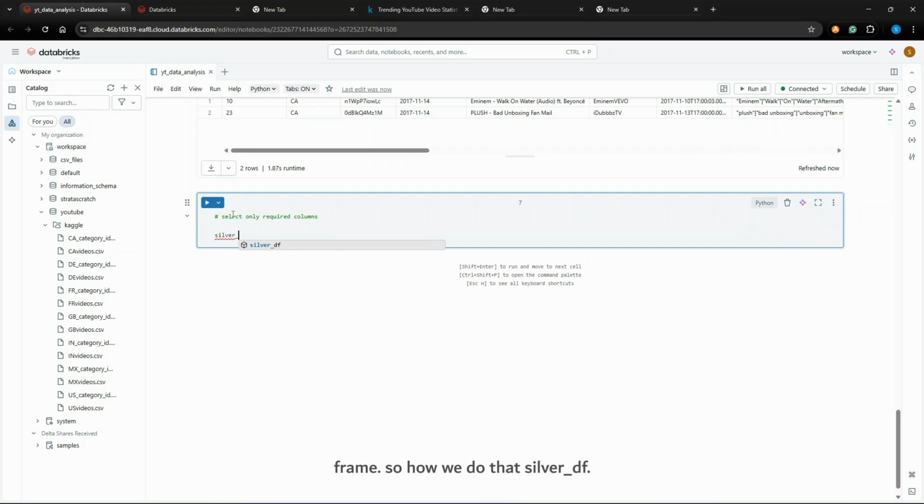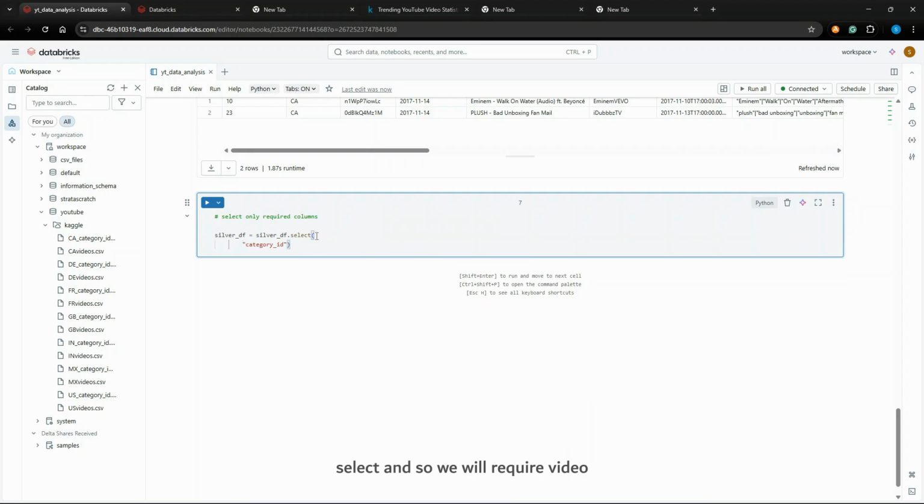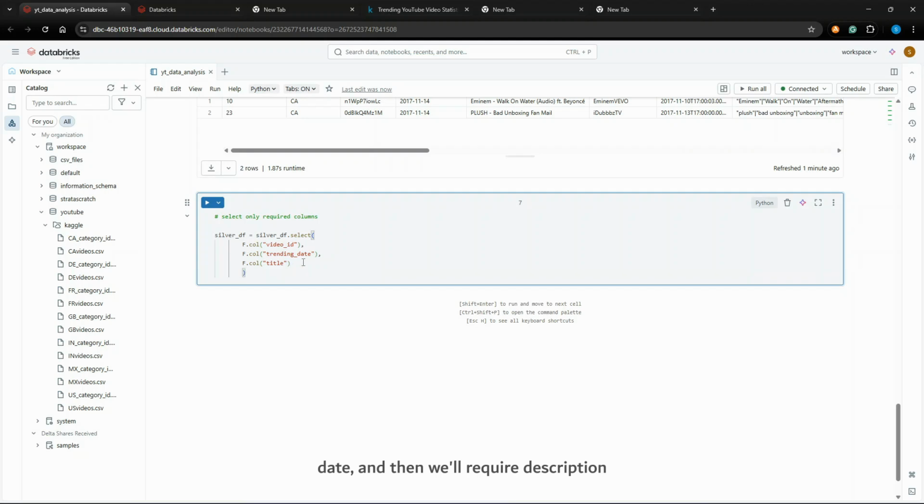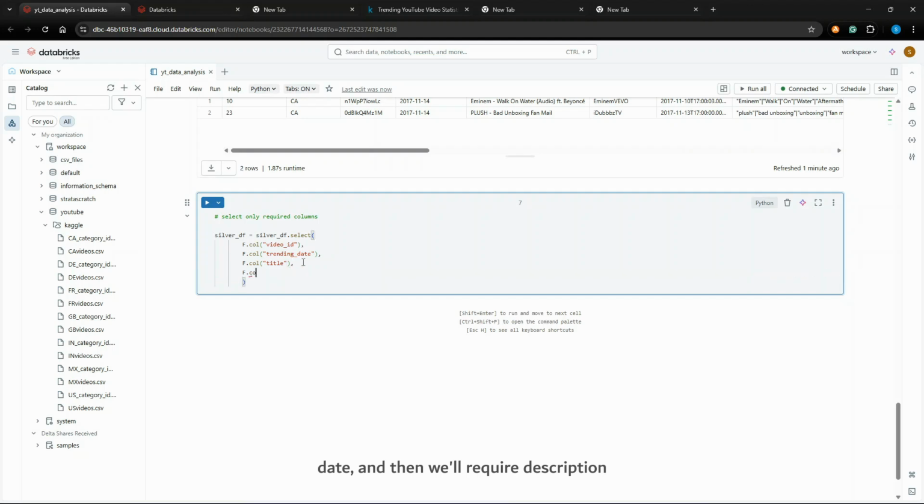So how we do that: silver df equal to silver df.select, and we will require video ID, title, trending date, and then we'll require description.